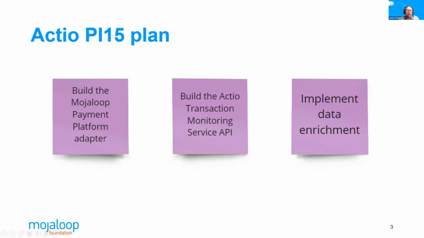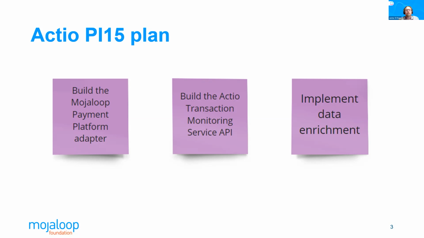To note about the payment platform adapter, the work that we demonstrated yesterday as part of the domain-driven design and the architecture that Pedro just spoke about will obviously change that approach. The adapter would become less necessary if the architecture is slightly different, where we can tap into events that are generated within the platform. Then we would have to build a listener and use that listener to then stream data into the Actio solution. But in the meantime, that's not going to be possible.